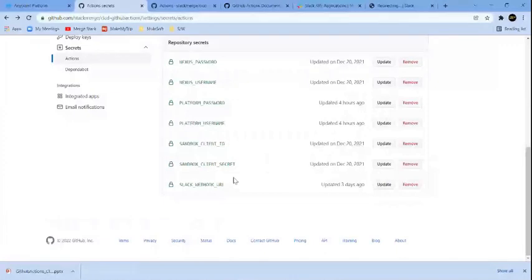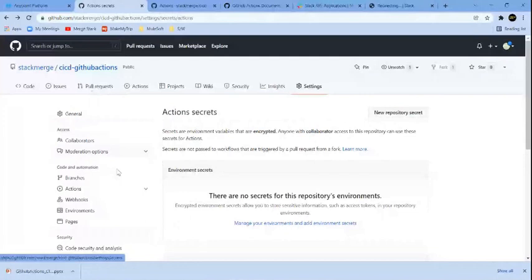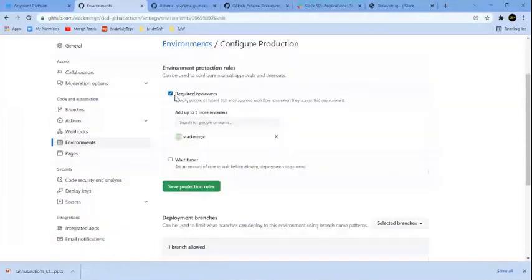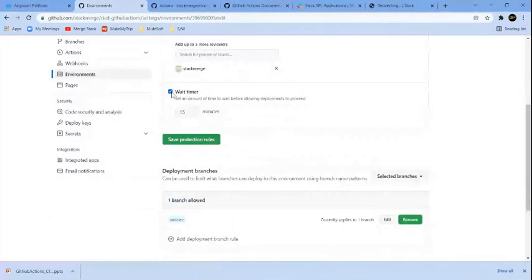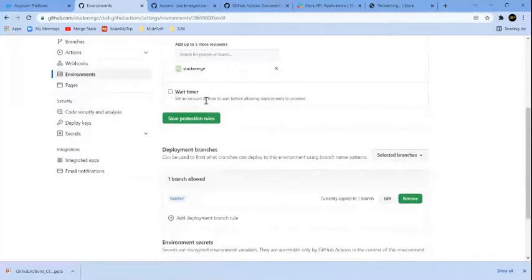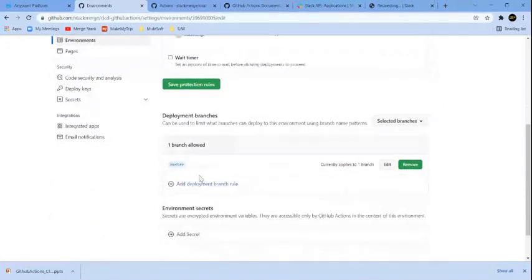Then now you can go to the environment section here and you can create environment. So our focus is right now on the production. So you can create environments and add the reviewers here. As I mentioned, you can have maximum 6 reviewers. I already added one. I have only one reviewer in this particular repository, so I added that guy. Now extra you can add 5 more, so total 6 you can add. You can add wait timer over here, so it will wait till this time before executing your workflow.